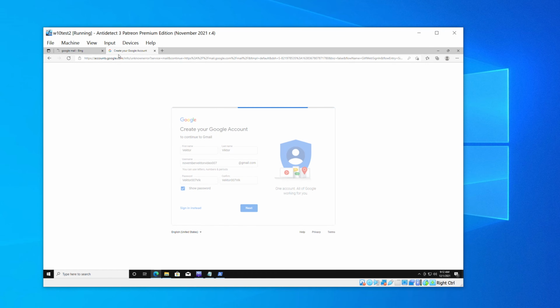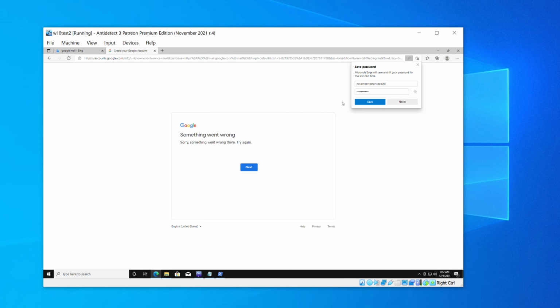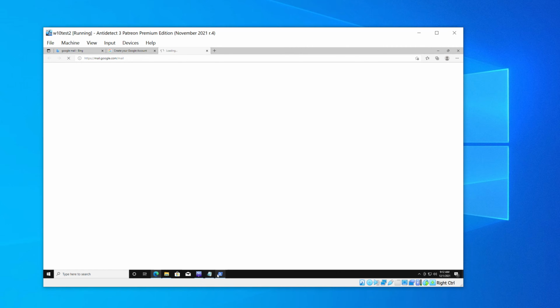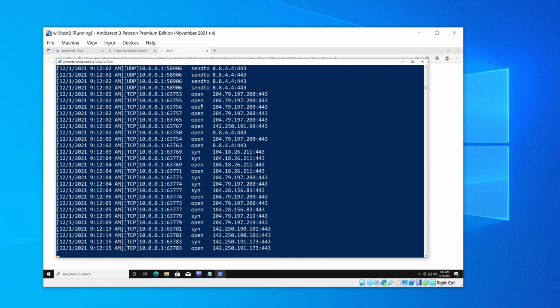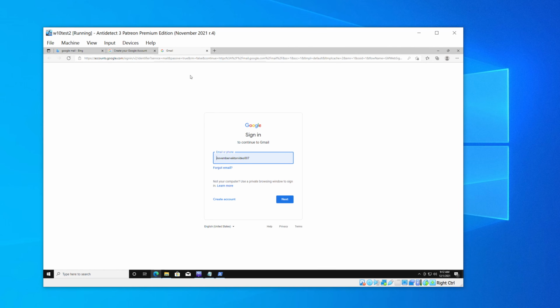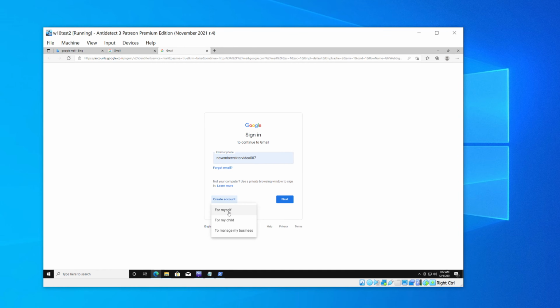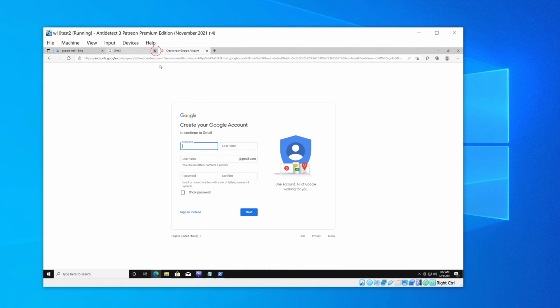I think this proxy is dead. Oh, but I can save our credentials here. Wow, wonderful. So, Gmail doesn't work anymore? Or will it? Oh, I don't know what happens. Really, I don't know. Something went wrong. Create an account maybe here? Yeah. Okay, let's try again.